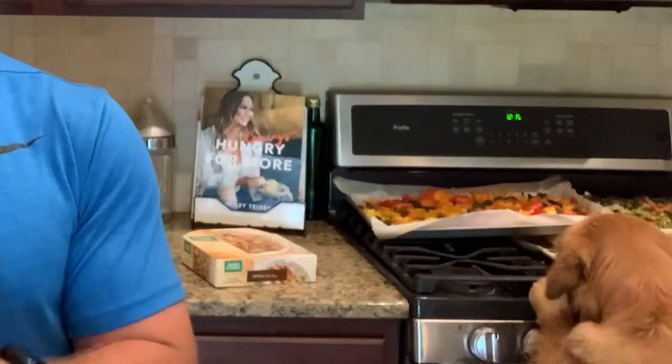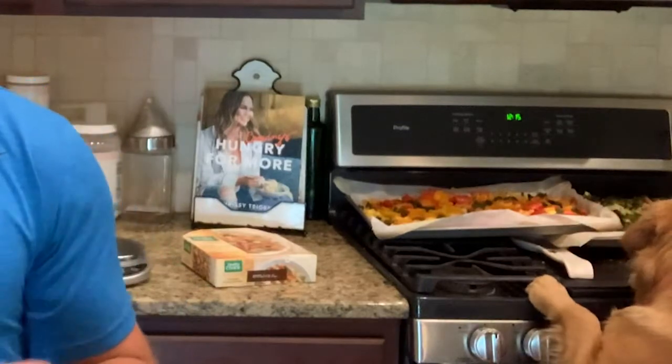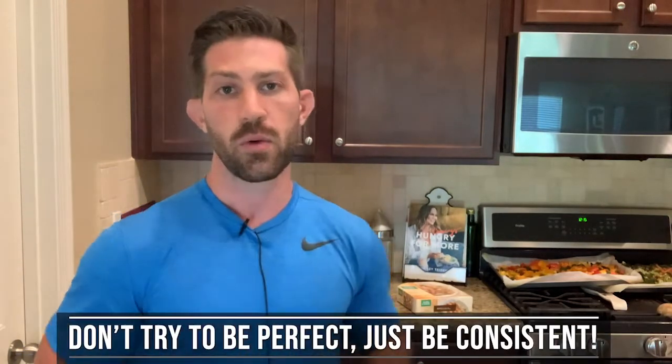Now that's probably the easiest way to do any type of food tracking. If you're somebody out there who's having a challenging time tracking your nutrition with everything that you make at home, a good starting place to get used to tracking, as my dog tries to get my veggies, is to simply buy packaged food and scan it, just to get in the habit of it, right? You don't have to be perfect. You don't have to eat the cleanest food all the time. Sometimes it's just getting in the practice of actually scanning what you're eating.